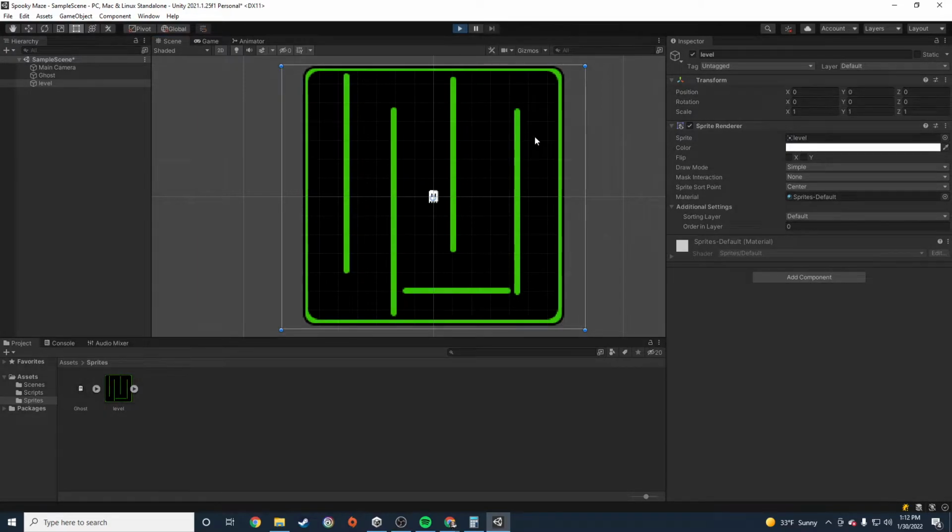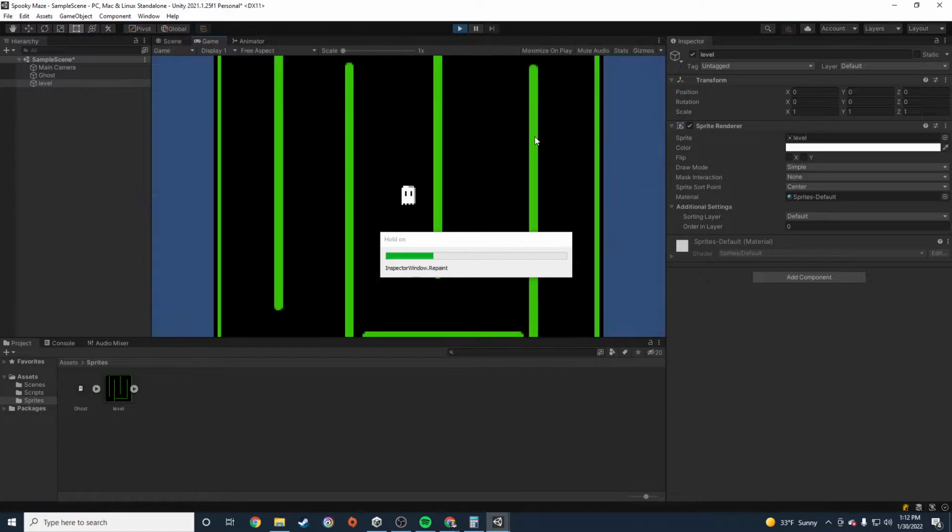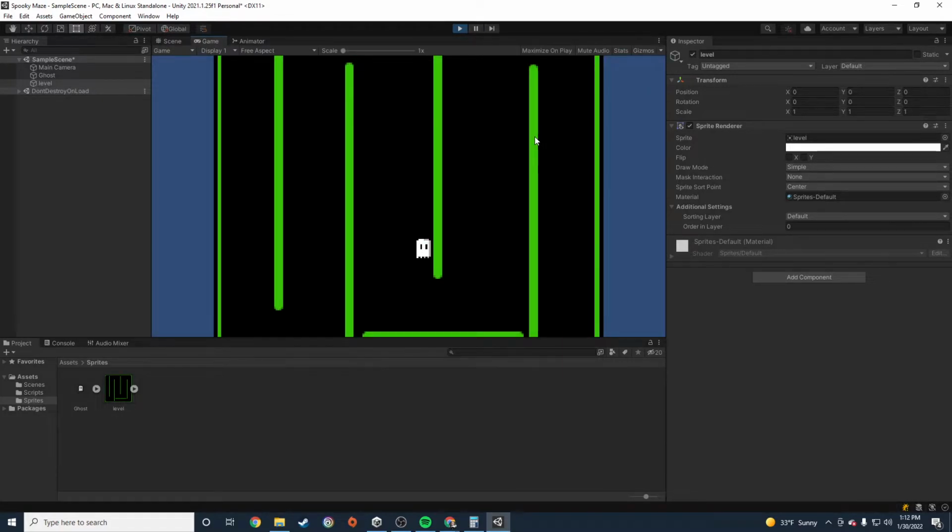All right, now if I go ahead and hit play, let's test out our game, make sure it still works. You can see I can move around still, but I can basically behave like ghosts do. I can float through each of these walls. There is no problem there. And my camera looks a bit weird, so we want to maybe play around with the camera settings so we can fit the whole level in. Yeah, and we got to make it so we can't move through these walls.